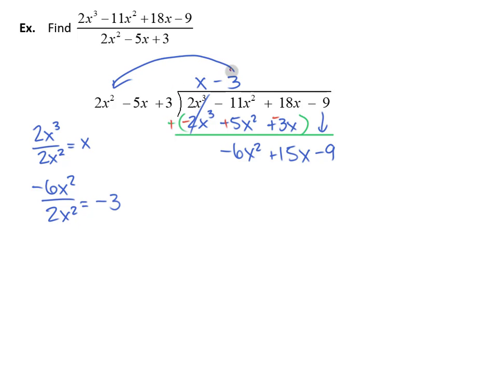So let's distribute our negative 3, again, to all three pieces here. So negative 3 times 2x squared is negative 6x squared. We'll line that up with our other x squared. Negative 3 times negative 5x is positive 15x. Again, lining that up. And negative 3 times positive 3 is negative 9. We go to subtract this whole line through adding the opposite. Let's see, add, make that the opposite, that the opposite, that the opposite.